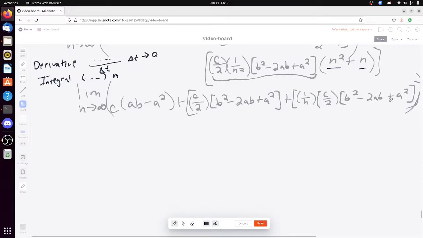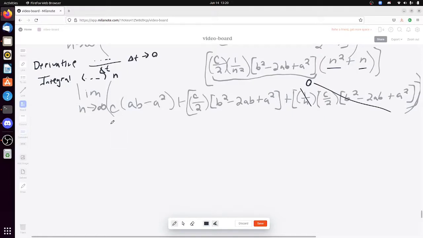Think about what happens to this whole term if you plug in a gigantic number here. 1 divided by a gigantic number is an incredibly small number that approaches 0. It gets closer and closer to 0 the bigger this n gets. So when we say n approaches infinity, and we plug that in here, that really is making this term 0. And then we have 0 times all this stuff, which really makes this whole thing 0. In other words, taking the limit as n approaches infinity makes this entire term 0. As n gets larger, this term is going to become less and less relevant to our output.